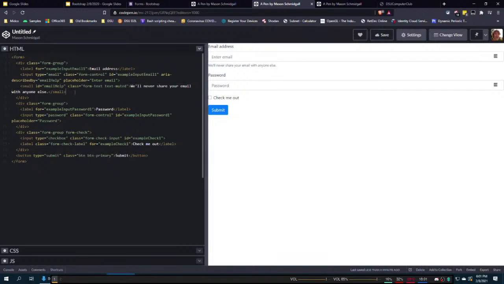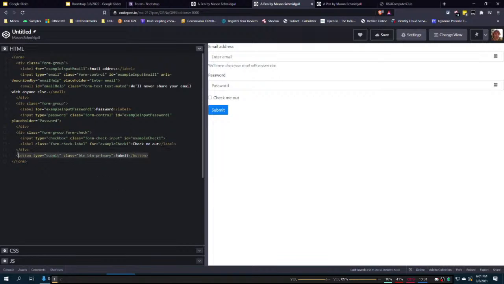A lot of this you can almost copy and paste like I just did, and it looks beautiful. Like this is a login form right here with the checkbox, and it doesn't look ugly.